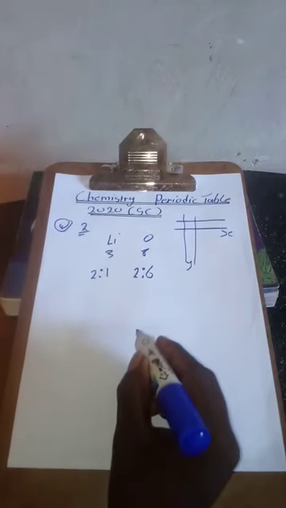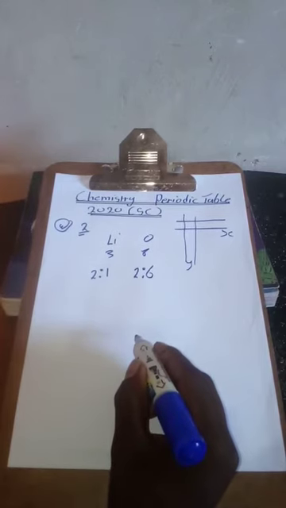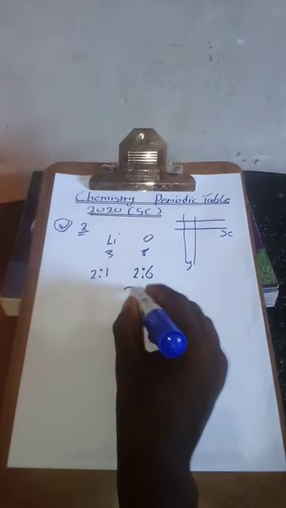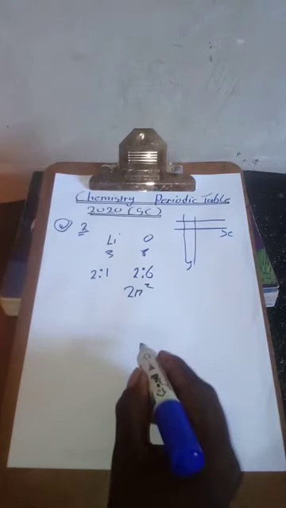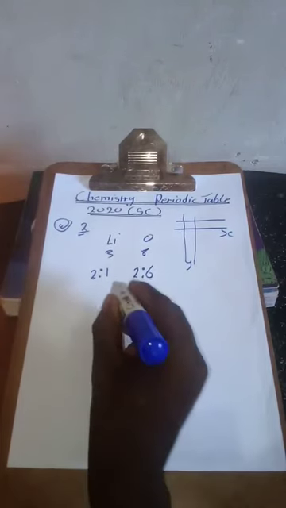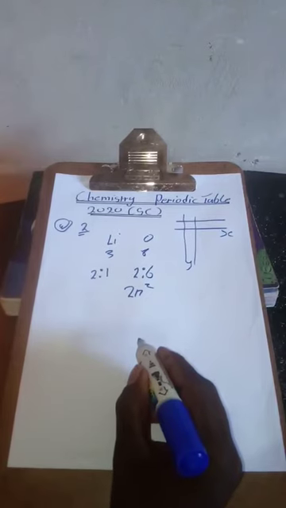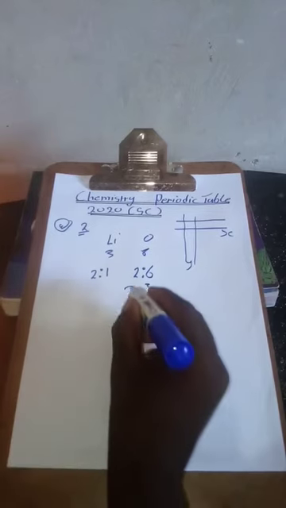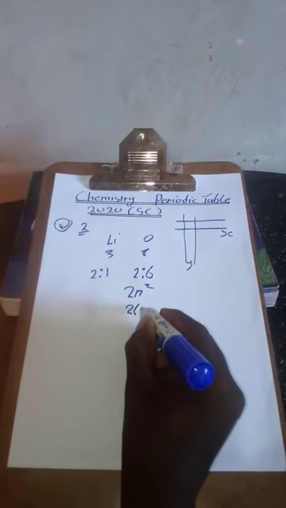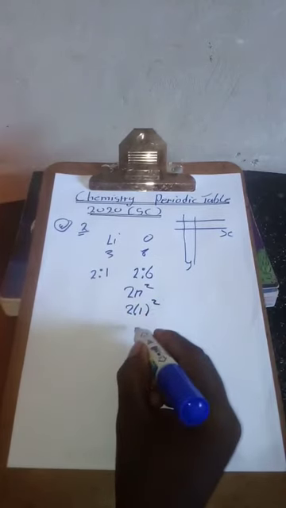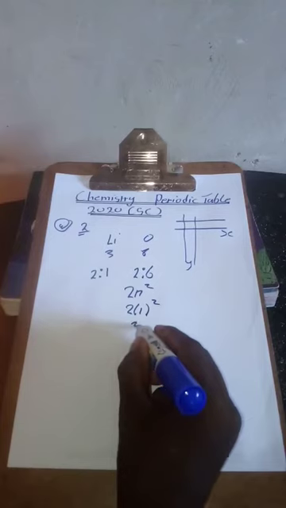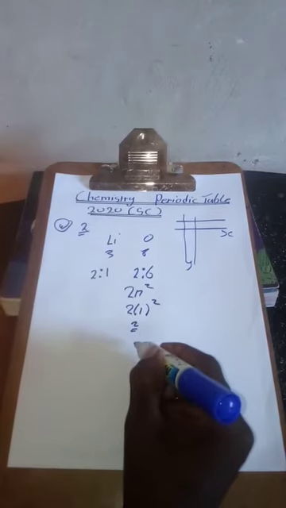Remember, the simple formula that helps you to determine the number of electrons that can be put in that particular shell is this: you have 2n to the power 2. Okay, so now how do we use this formula? For example, you don't know the number of electrons that you can put in the first shell, and the first shell is represented by 1. So you're going to say 2, you open the bracket, you put 1 here, you close. 1 to the power 2 is 1. 1 times 2, you're going to get 2. So meaning in the first shell you can put 2 electrons.